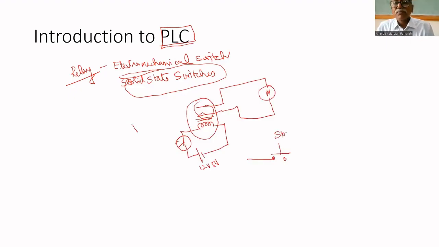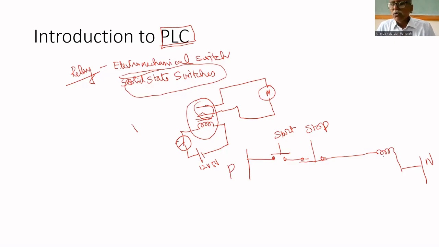This is the start switch. This is the stop switch. And at the end, there will be a relay. The relay's other end is connected to neutral, and this end is connected to phase.